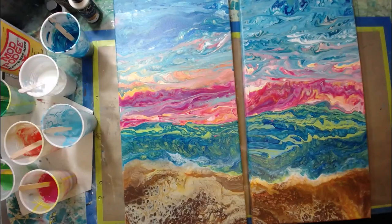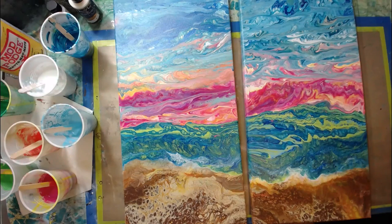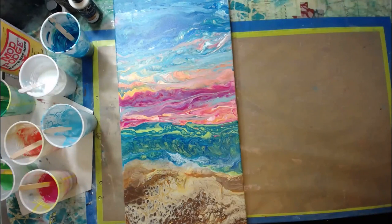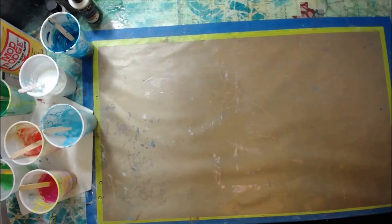So, like I said, I was going to add a blue heron and a lighthouse or something. I couldn't decide what to add. And then I decided, no, I was so happy with them as they are that I'm just going to leave them alone. I'll probably sign them on the side and they can be sold as a pair or individually. So I'm going to set those down on the tile floor here.